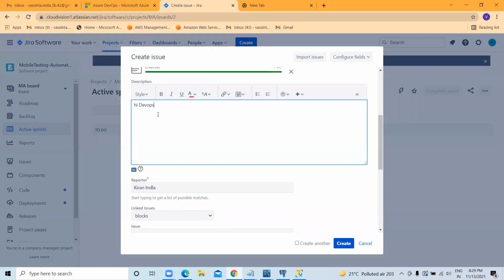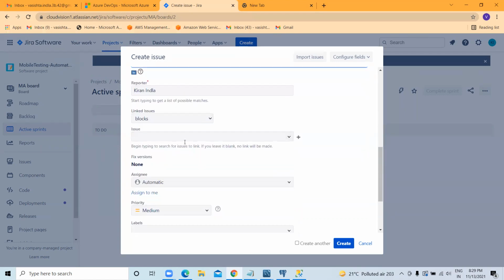Then the estimate, 3 days or 5 days, like this. You can mention it like this.